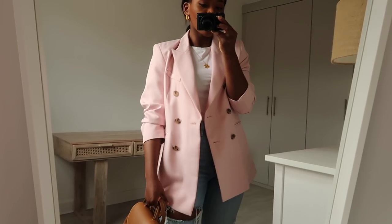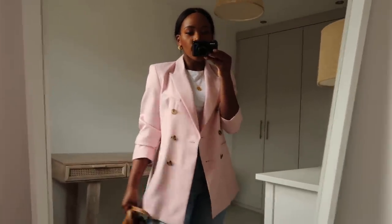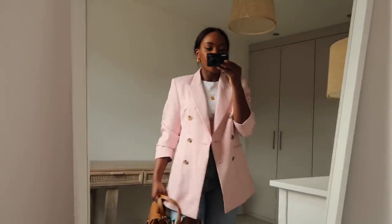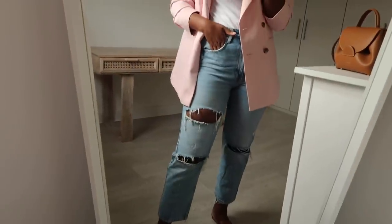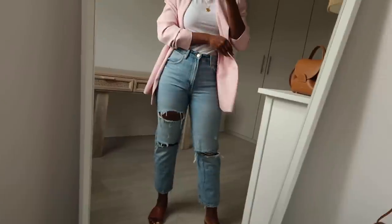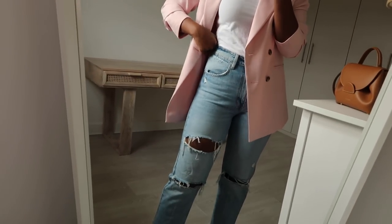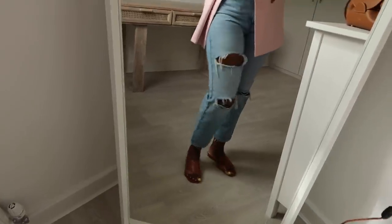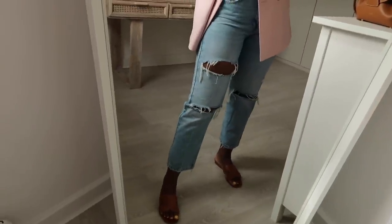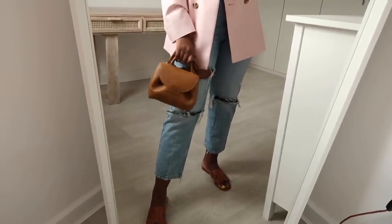This next look is all about this pink blazer, which I picked up last year from Topshop. It's just a beautiful light pink blazer — quite lightweight and airy, super comfortable, not rigid, very relaxed fit. I've paired it with a white t-shirt and these mom jeans from Zara, which I've talked more about in my jeans collection video — I'll link both the blazer collection video and my jeans video down below. For my shoes I've gone for these June Lupe sandals — they're like a dupe of the Hermès orange sandals, and they bring them out pretty much every year. Then to match the shoes, I've gone for this tan brown bag from Polen.